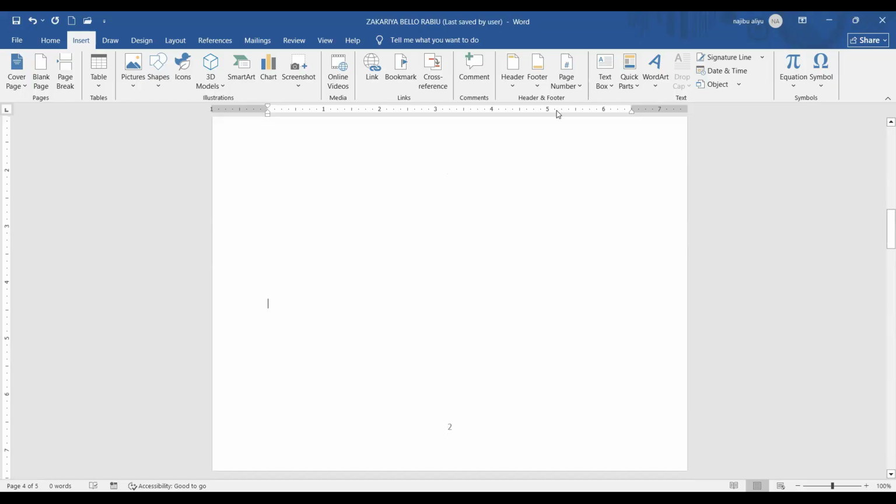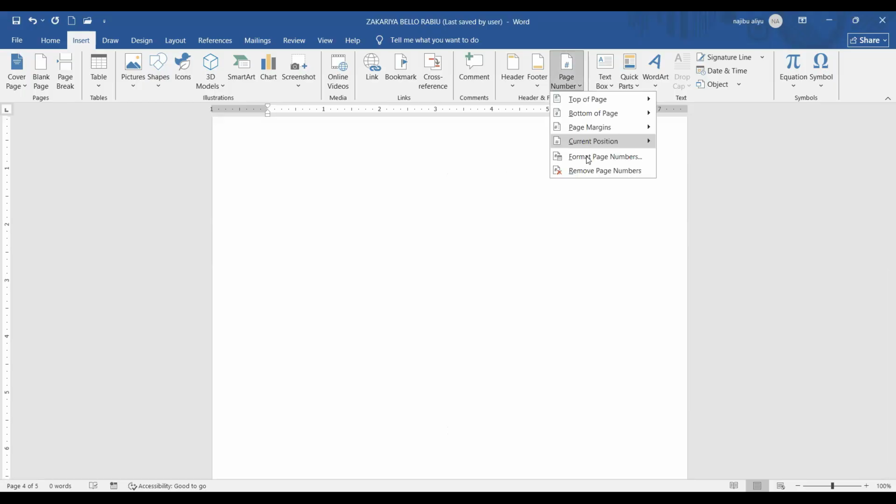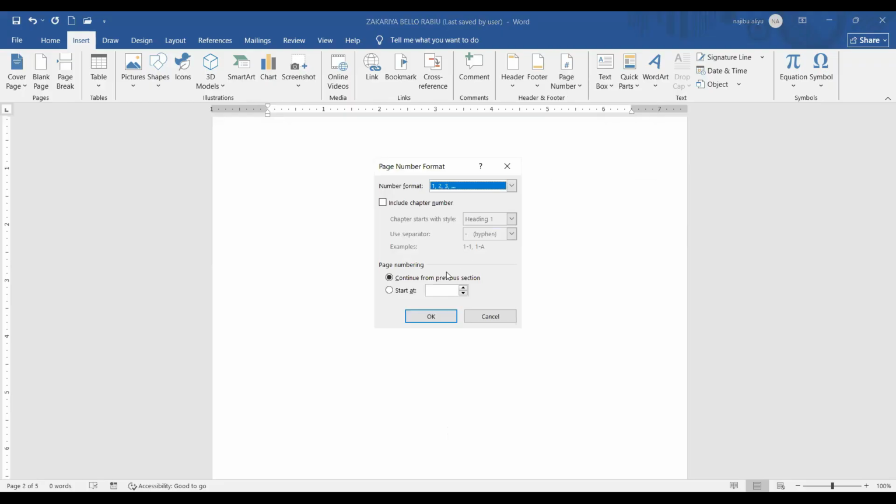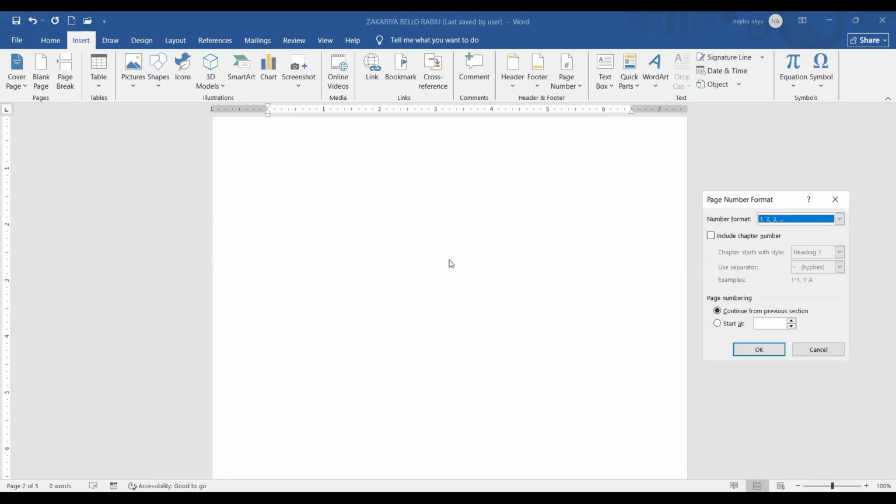Then for this, Start At and Continue From Previous. Like when we want the first number to continue from the previous page, like it will start at the first page, we choose Continue From Previous.